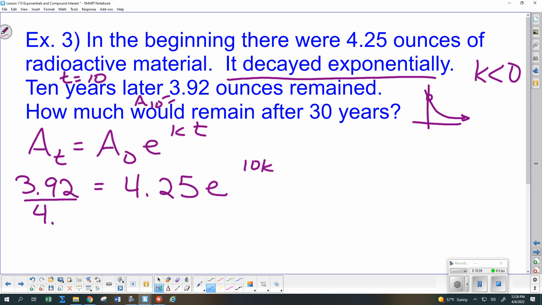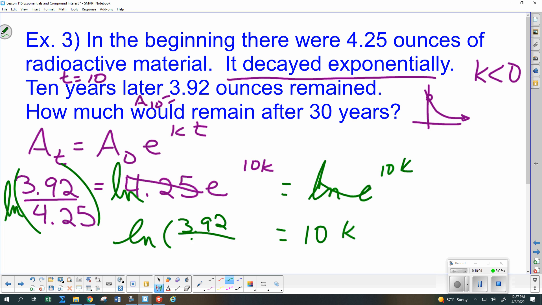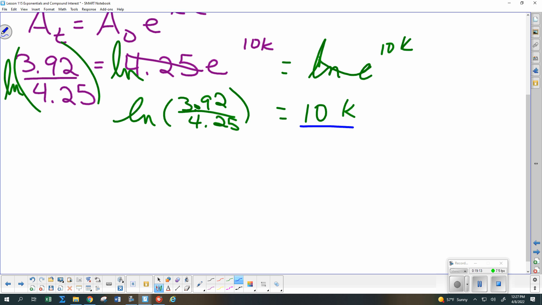What do I need to do first as I try to simplify this thing? I need to divide by the 4.25. So that goes away. So E to the 10K is the messy 3.92 over 4.25. If I have E to something, what do I need to do to make the E go away, Griff? I need to take the natural log of both sides. So I'm going to take the natural log of this weird fraction. And then I'm going to be taking the natural log, because this 4.25 isn't there anymore. What I've really got now is natural log of the E to the 10K. So the natural log of E goes away, and the log is just the exponent. So 10K is the natural log of 3.92 over 4.25. But I want just K, not 10K. So then I need to divide both sides by 10.